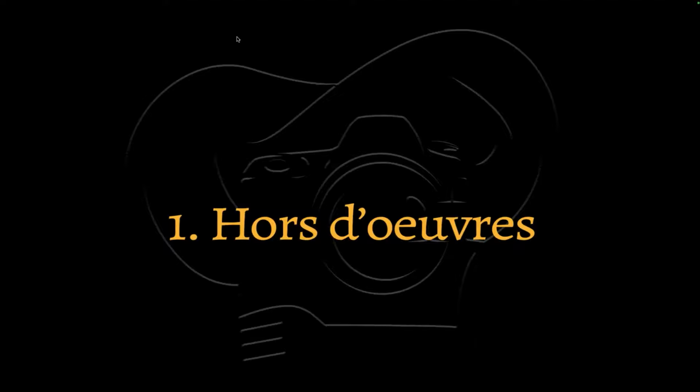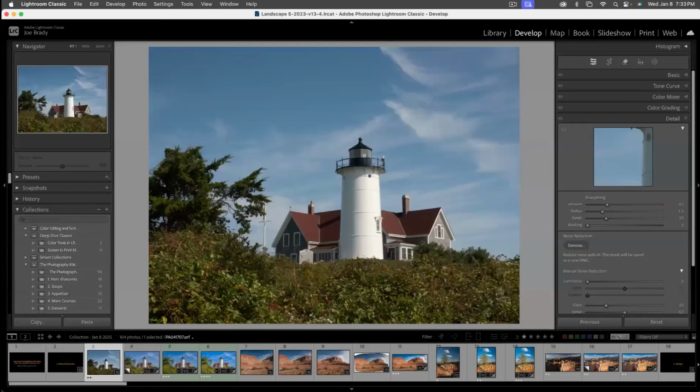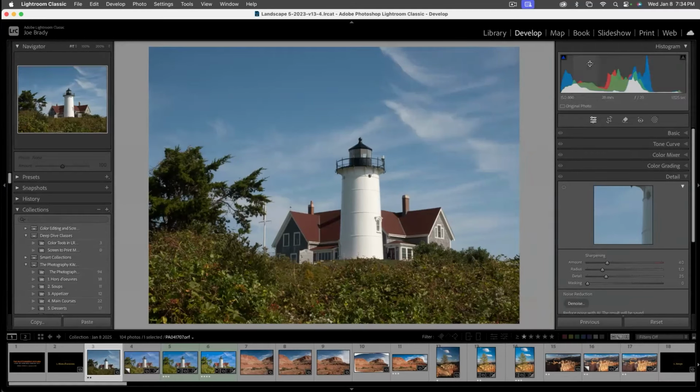So let's get started. And we're going to start with an image from Cape Cod. This is Nobska Light. Let me get out of full screen here. And yeah, it's fine. Actually, the exposure, as I like to mention, if you take a look at the histogram in the upper right, you can see the exposure is kind of perfect. It goes over close to the right. And what was the main thing here? We have to protect these highlights.